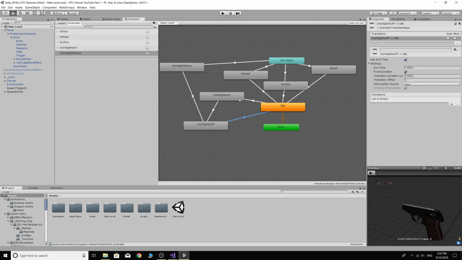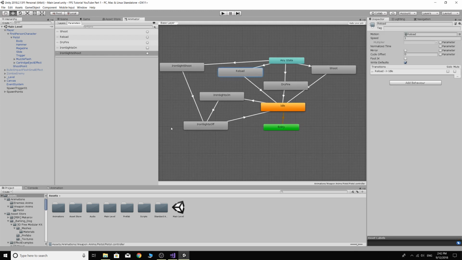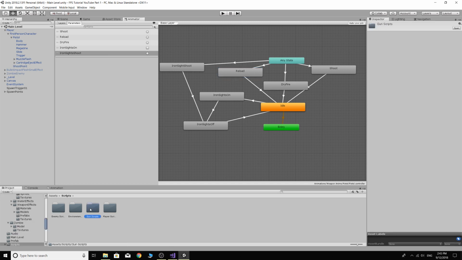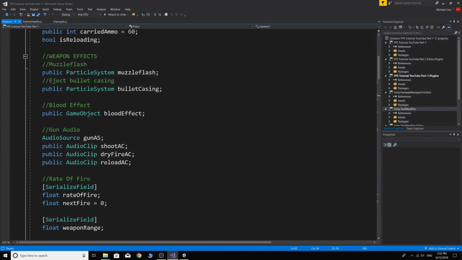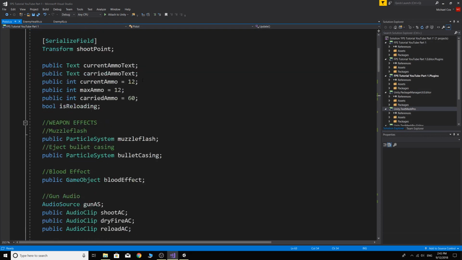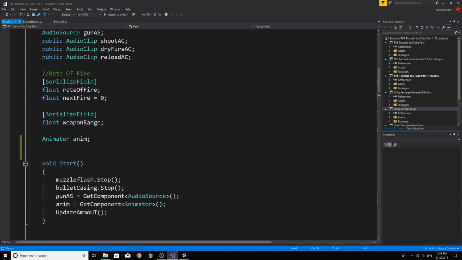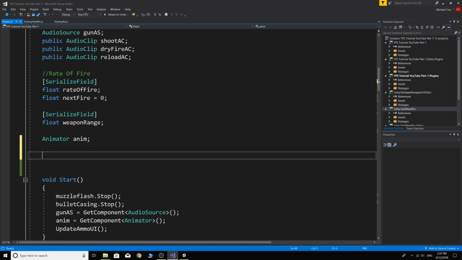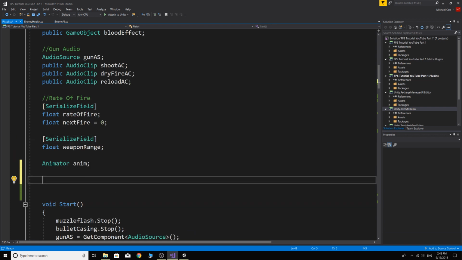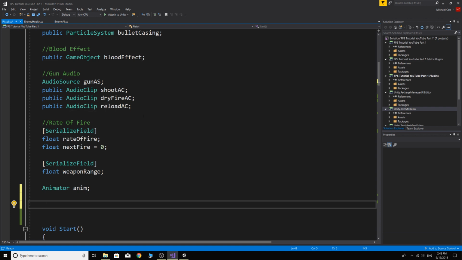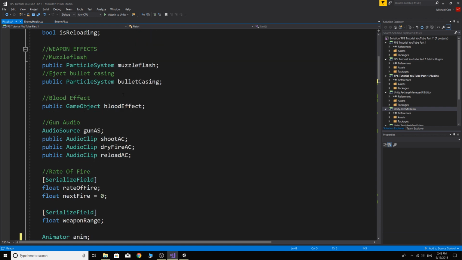We will soon see if it actually will work. Now we need to write some code. So go into your scripts, gun scripts, pistol script, and what we'll do is down the bottom here, you can see that I've tried to organize the variables and some of the code by using notes that I've put in.